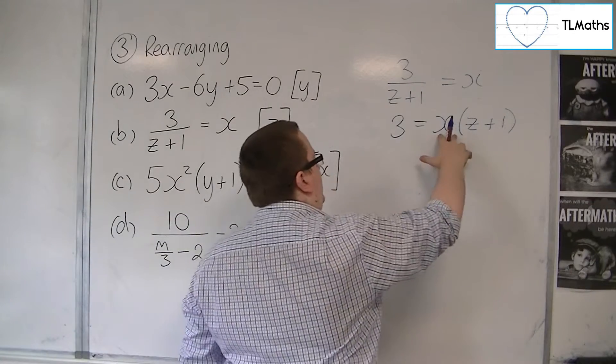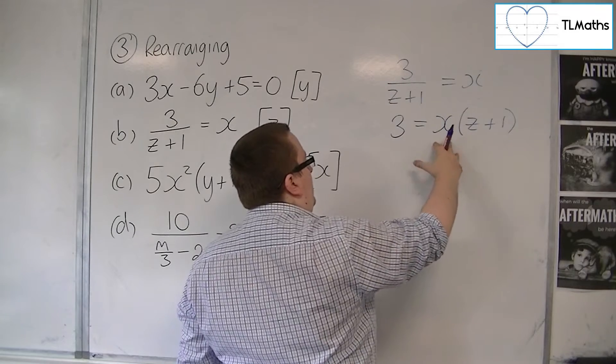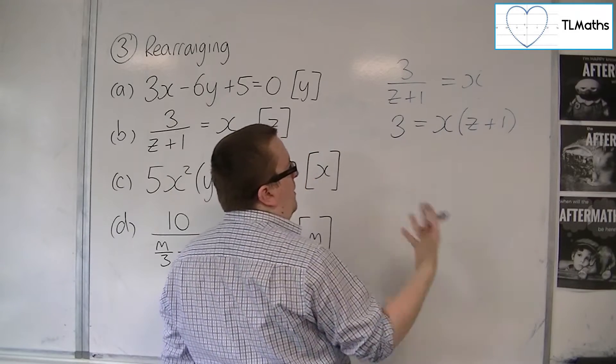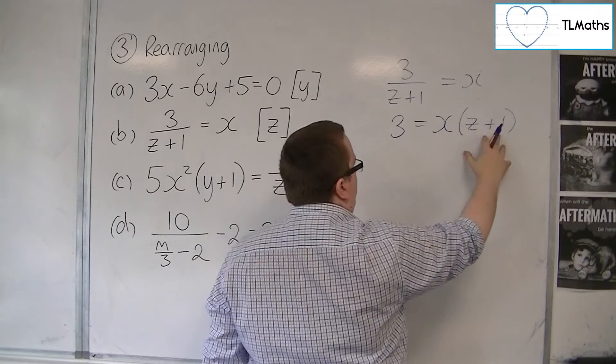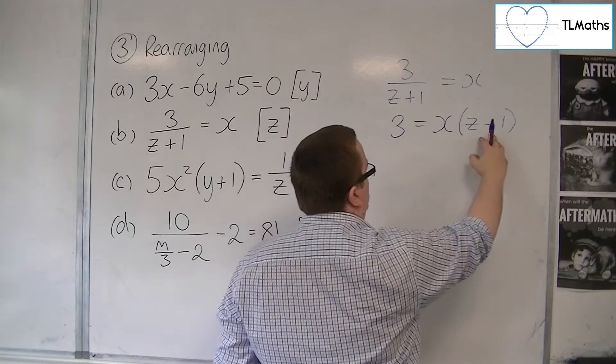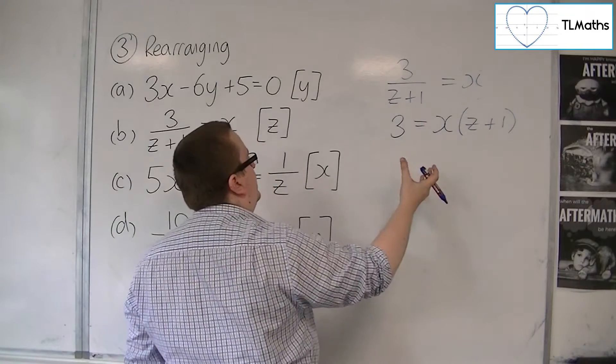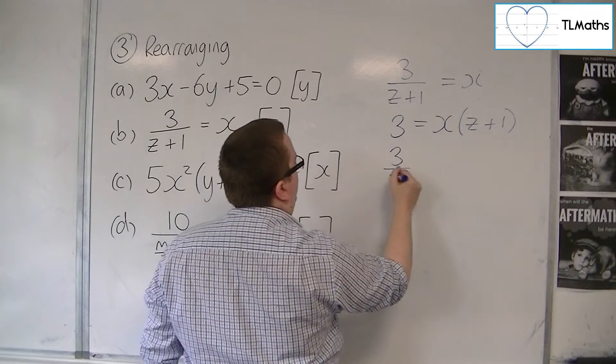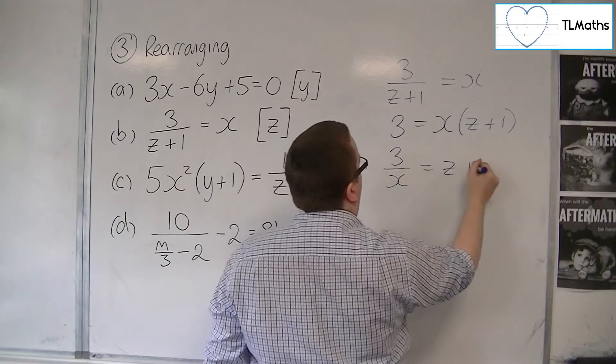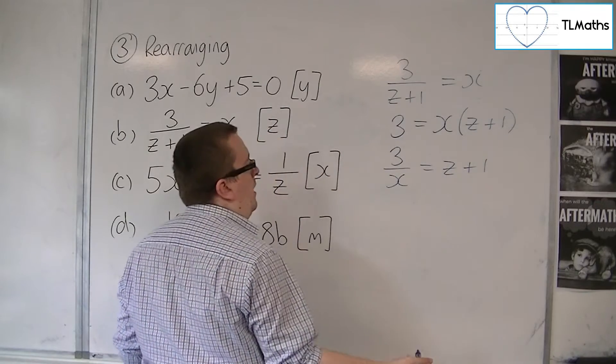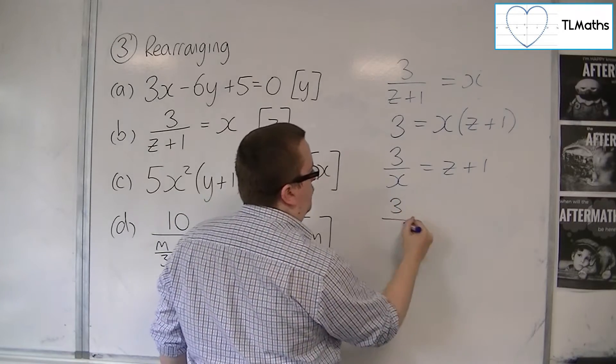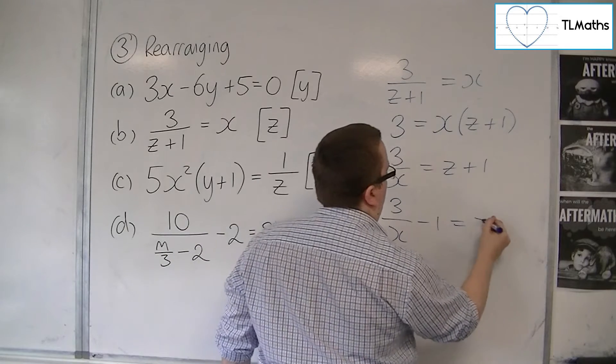Then I need to divide by that X. It's like using bid maths but backwards. So instead of dealing with the subtraction here, well, the addition in the bracket, but subtracting, I would divide instead. So divide both sides by X and then I'm one step away because now I can just take 1 from both sides and I'm left with Z.